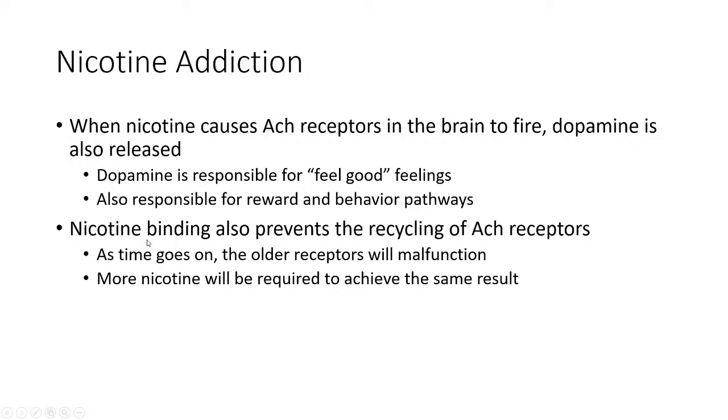The nicotine binding also prevents the recycling of acetylcholine receptors, and so as time goes on, the older receptors change shape. They become non-functional due to just sort of normal wear and tear. So more nicotine is required to achieve the same result because there are fewer functional acetylcholine receptors.